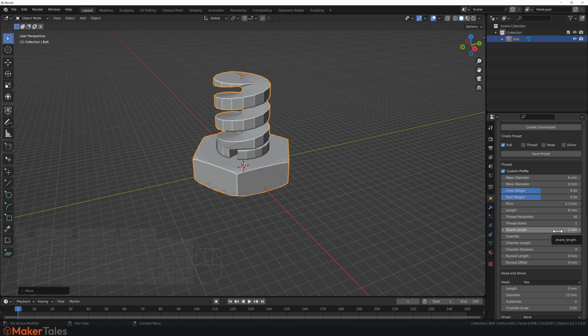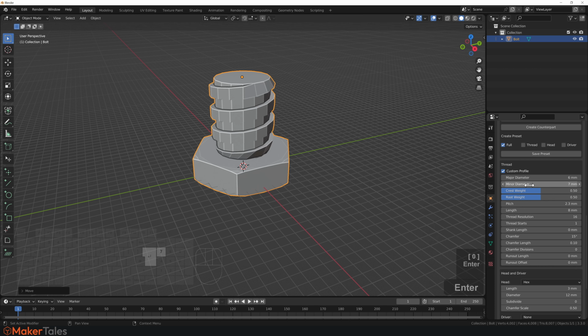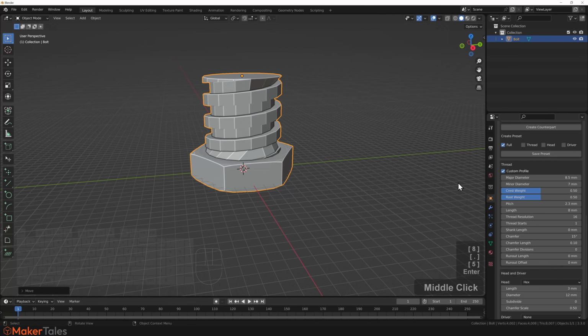I think I'm going to go for a shaft length. I don't want any shaft length. I think the minor diameter, what am I going to go with here? I think I've got some idea of it. I think a 7 and make this 8.5. Yes, I think that is sort of it. I think the pitch is off. Don't think I'm too happy with that.